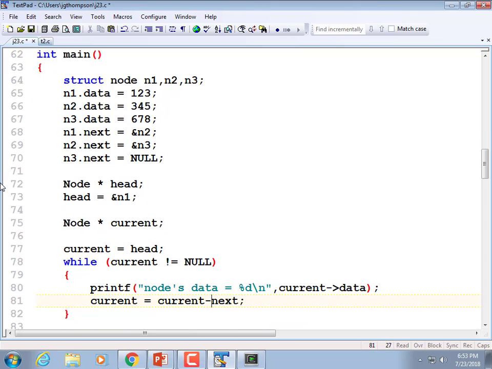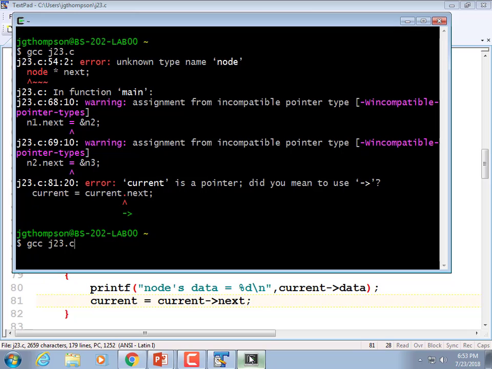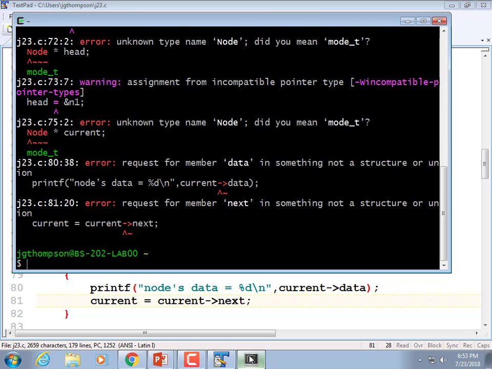But this definitely has to be that. Okay. None of the changes I made are going to fix it. Request for member next in something not a structure or a union.